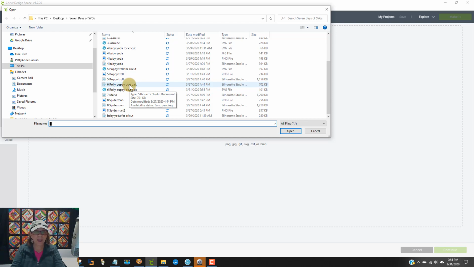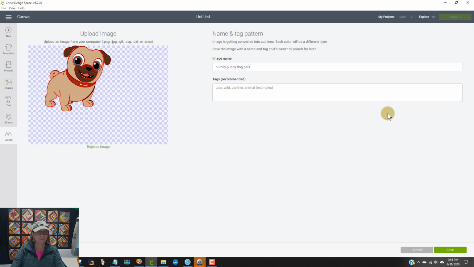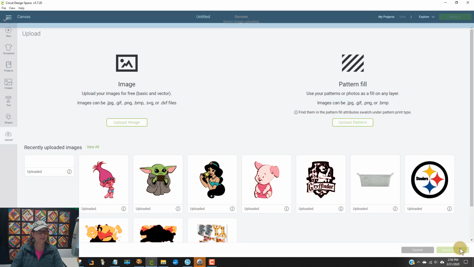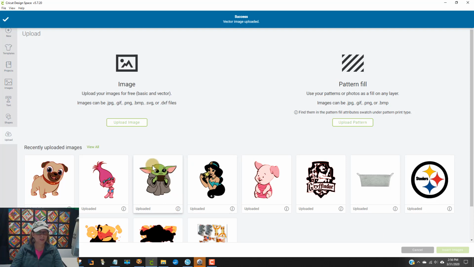And when I do get a Cameo, or the Silhouette Business Edition, I could fix it. But for right now, I cannot use this in my Cricut. But I can also save it now as an SVG since I do have the Business Edition. So I can click on this and say open. And there's Raleigh just like that. Say save.